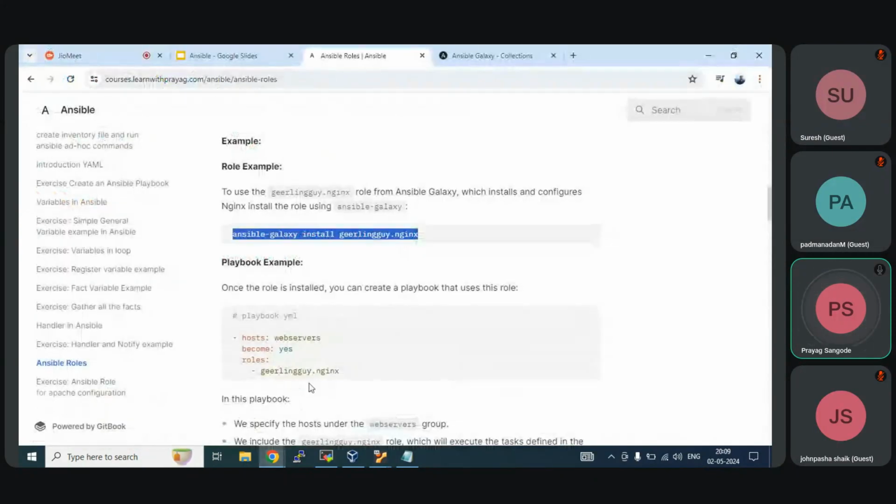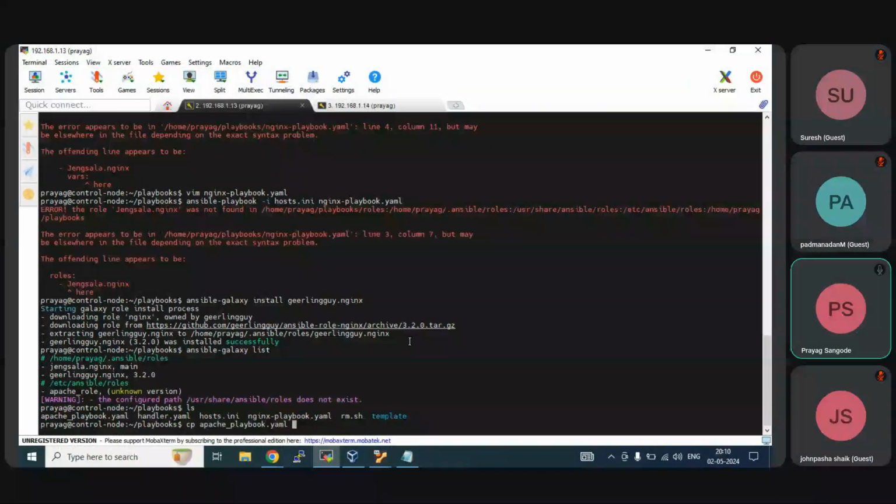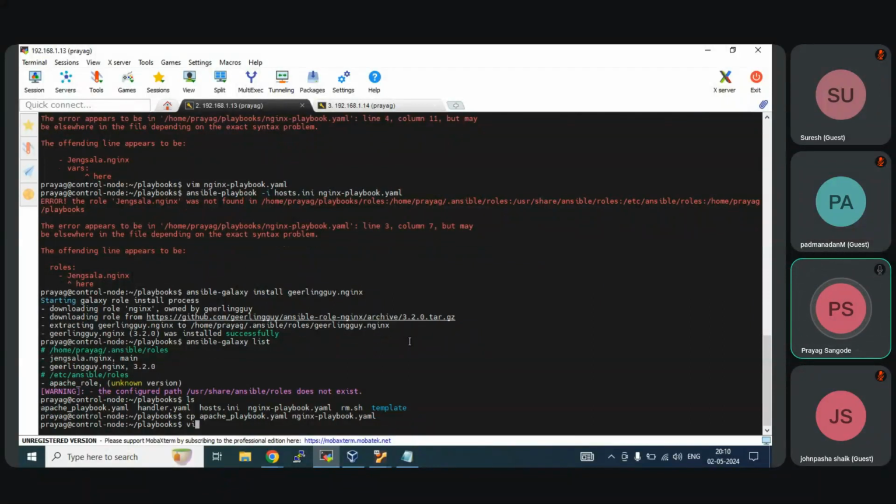Let's try. If no, it won't work, but I think in our previous one we can copy it. Let's see. So we had this Apache. Let's go to Nginx. Yeah, let's copy like this and make some changes here.